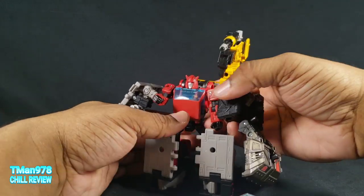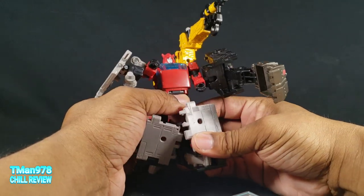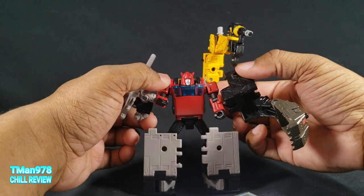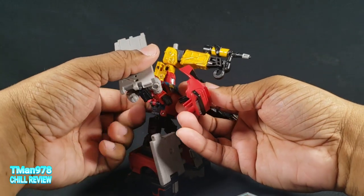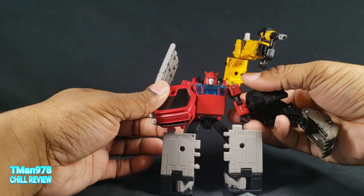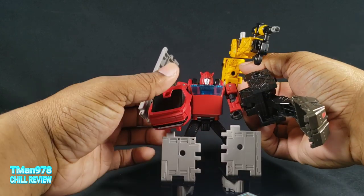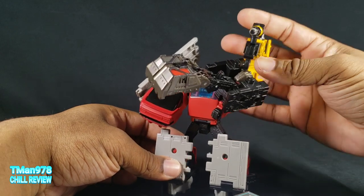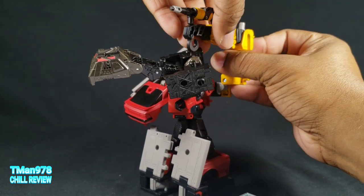And he has shields on the legs and whatnot. Oh, yeah. I don't really like this too much. I'm going to go ahead and be extra and give him his backpack shield over there. So now he's heavily armored and protected, I guess, by this guy. And he can shoot at the same time.